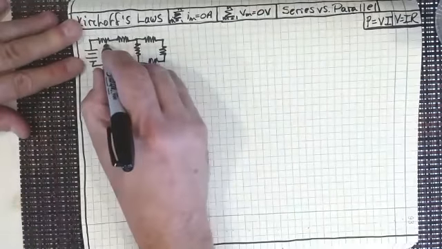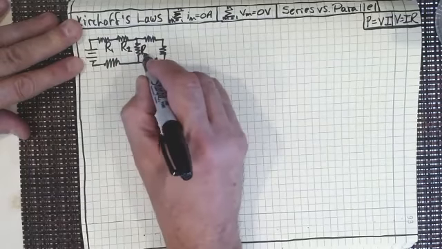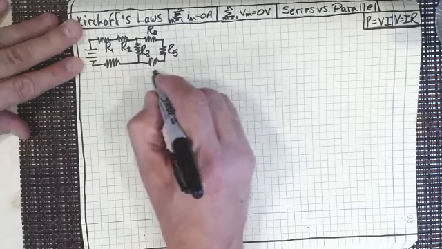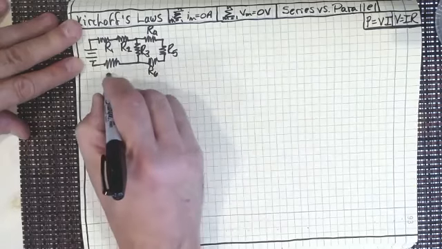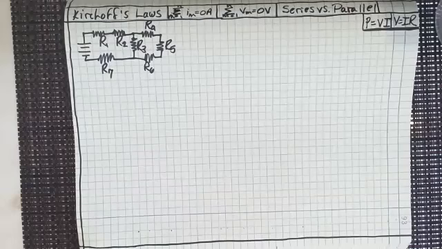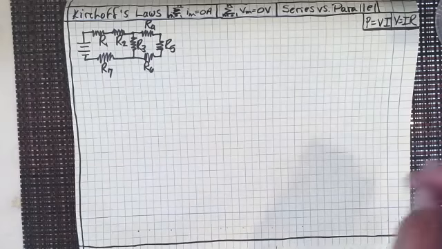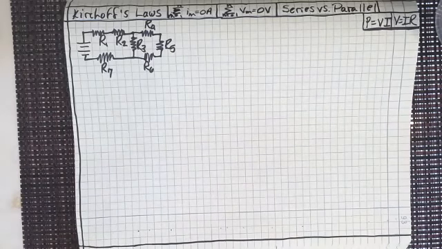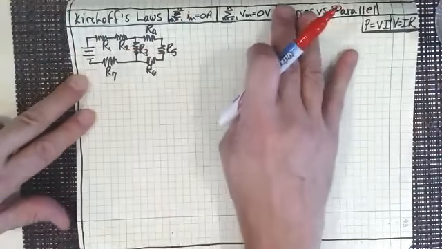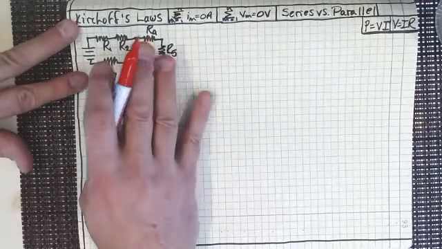Let's label those resistors. That'll be R1, R2, R3, R4, R5, R6, and R7. Whoa, that is a pretty complicated little circuit to have on your fifth lecture, isn't it? Let me get another colored pen and we can just sort of look at what's going on here, right? What is really going on with this whole circuit? Because this is what Kirchoff's law is telling us in a nutshell.